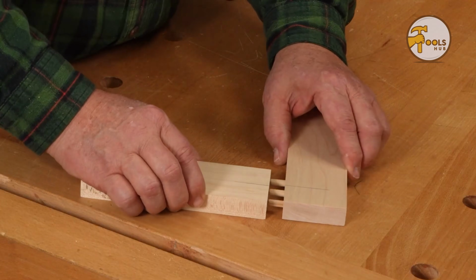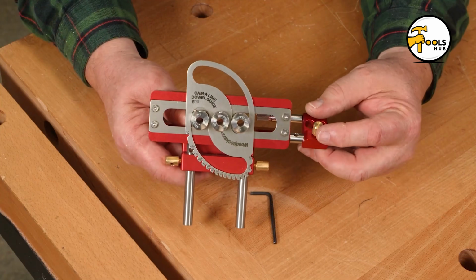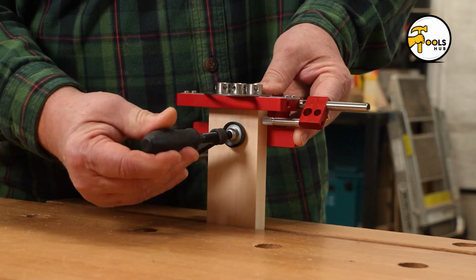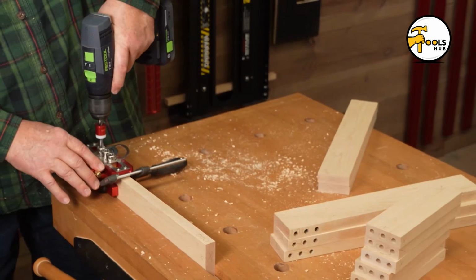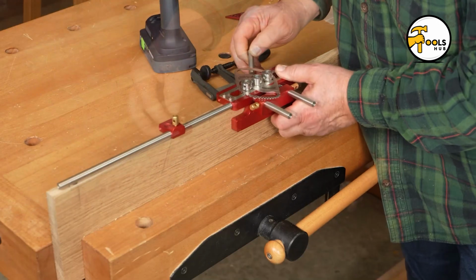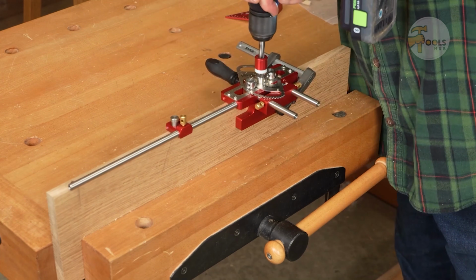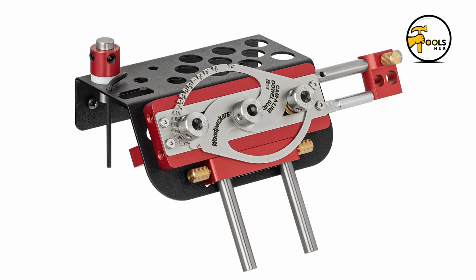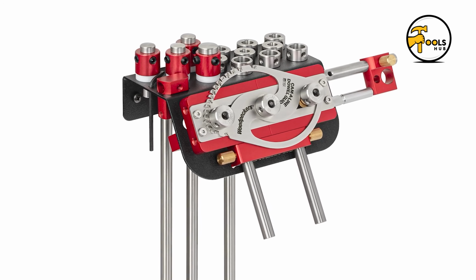The jig works with 4 different guide bushings, and you can either choose a single size or go all in with the Deluxe set, which includes all the bushings, stop extensions, and a wall-mounted rack. What really sets it apart is the speed and consistency. Once you lock in your spacing, you can create rows of perfectly aligned dowels without ever second-guessing yourself. It's a complete doweling system, ready for anything from simple edge-to-edge joints to complex panel assemblies.